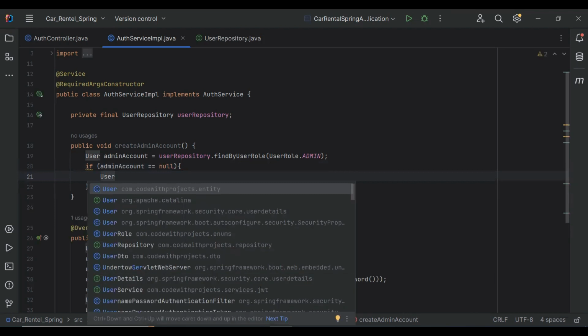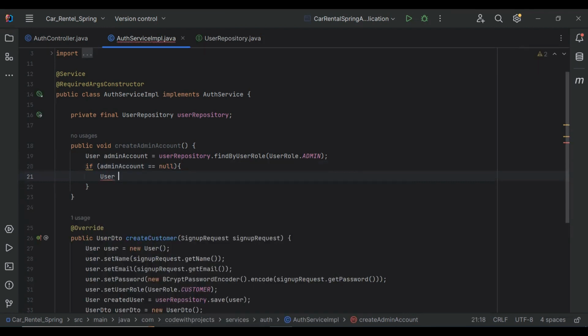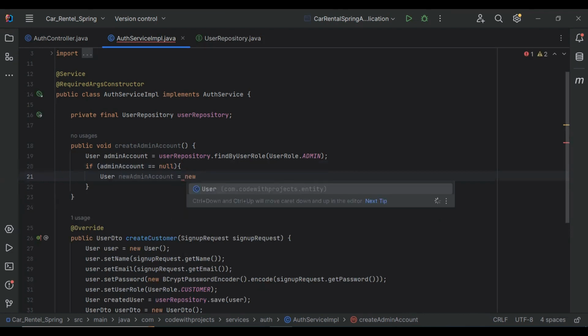So here I'm going to create an object, newAdminAccount, equal to new User.